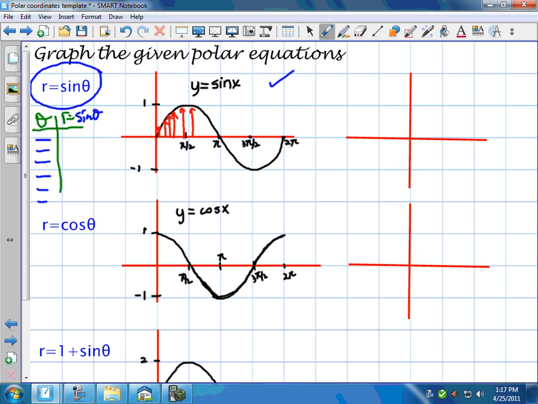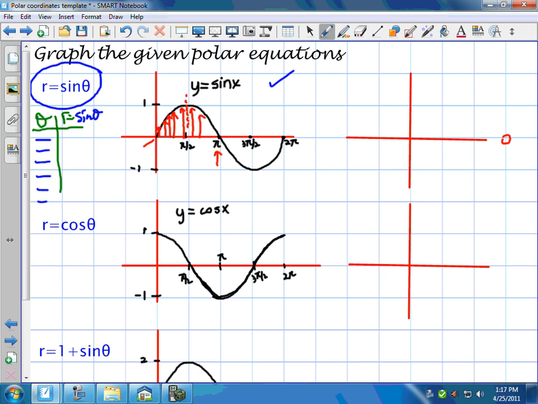They're getting bigger and bigger. These distances are what we're going to represent by r. Except that now r will be how far you are away from the origin. So going from 0 to pi, r went from where to where? It went from 0. First, let's do up to pi over 2. That's going to be easier. So going from 0 to pi over 2, r went from 0 to 1.